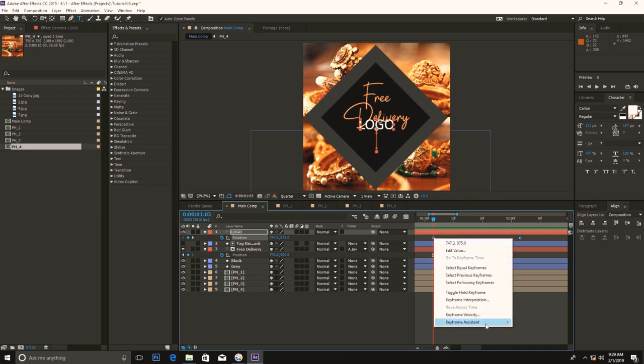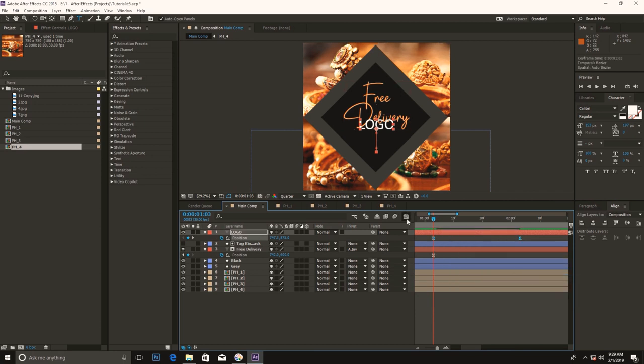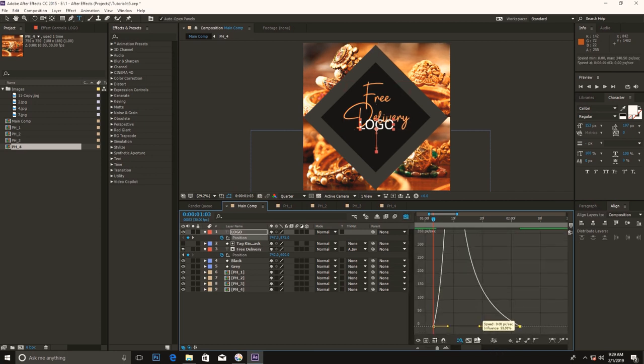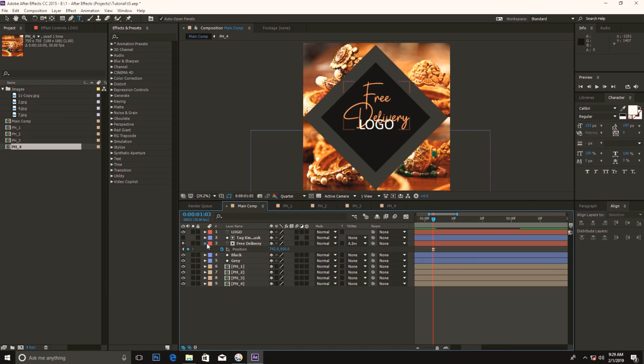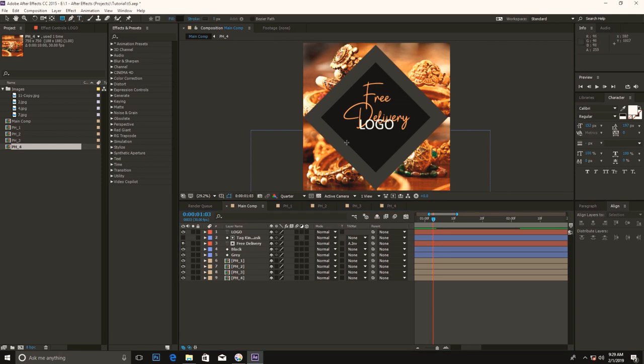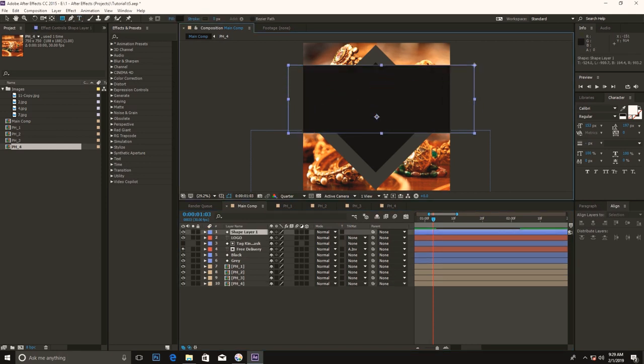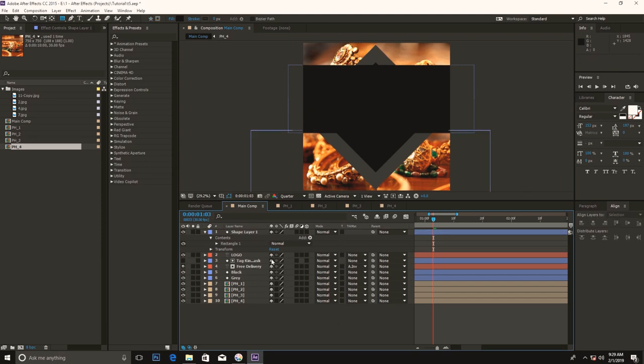Easy ease these little minions, keyframe assistant, easy ease, graph editor, and there you go. I just do the same thing on the graph, it works every time, but someday I need to change that. Shape layer, we need to create its mask as well, so for logo I'm going to create a mask. Make sure no layer is selected, and just hide the logo. There you go. And rename it so that you don't mess up like I do. Logo mask.